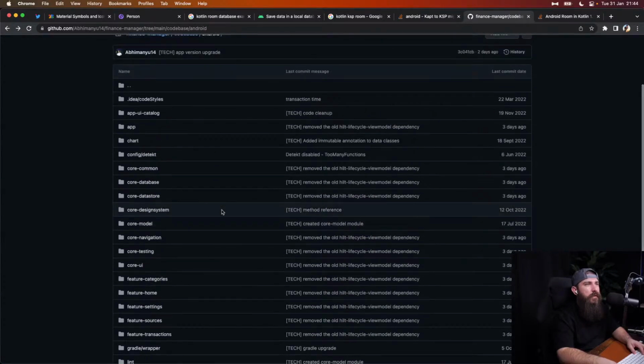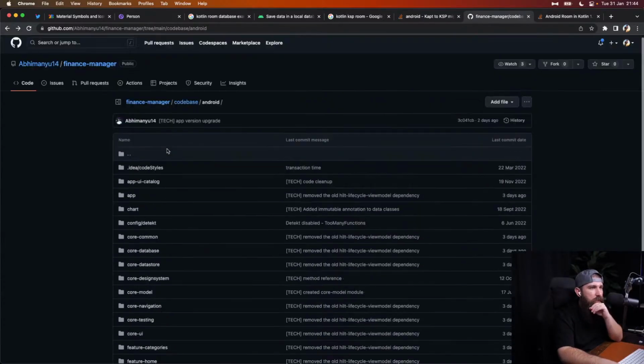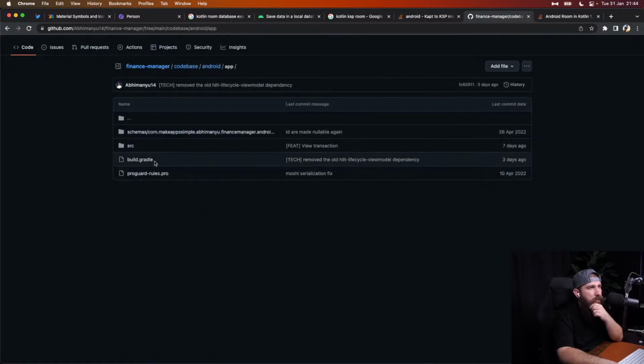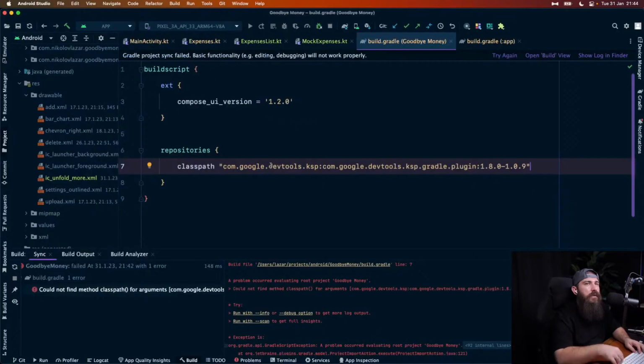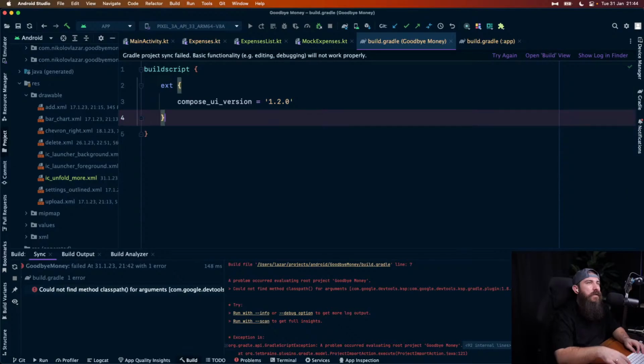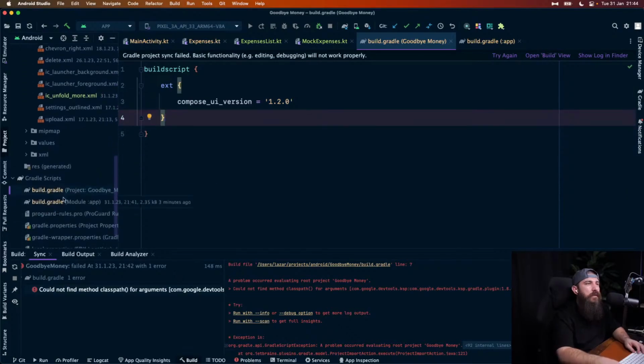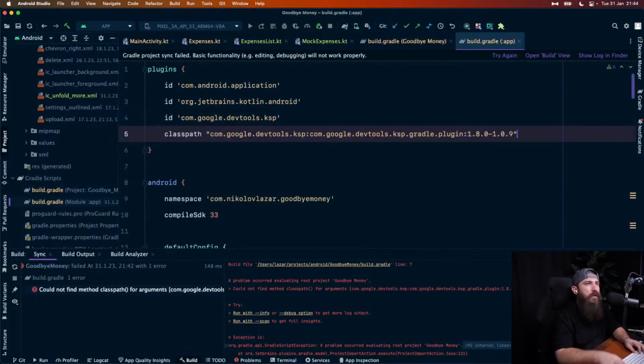Okay, so in that case, let's enter the app module and check out the other build Gradle. So we got the KSP there instead as a plugin. Not here. Plugin, there we go.